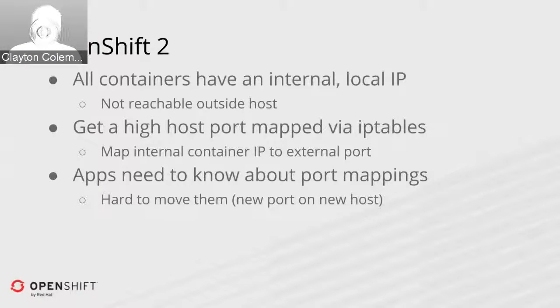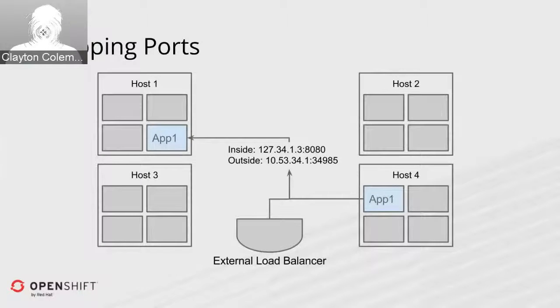So in OpenShift 2, this system was fairly simple in that each of the gears, what OpenShift calls a container, each of those little subcomponents of an application, were able to get their own private internal IP address, which was not reachable from outside the host. And for each of the services that would be running inside of that container, we would map in a port. Part of the reason for this is that long before network namespaces were really usable within the kernel, this was one of the few ways that you could achieve this kind of hosting without a lot of complicated network crossover stuff. This idea of mapping a high external port to a low internal port or address is a pretty common pattern, and so OpenShift had started down this path quite a few years ago.